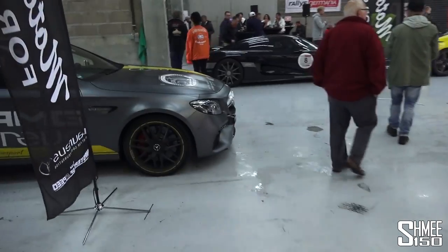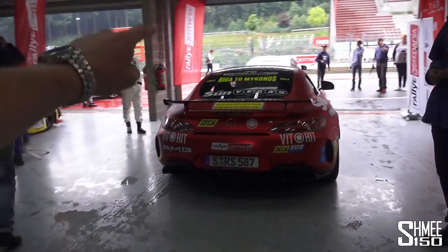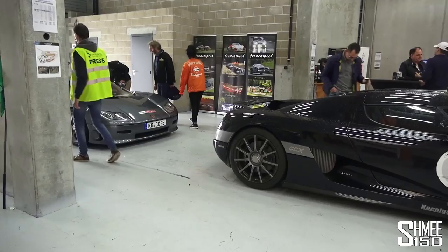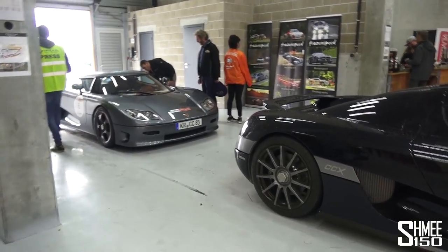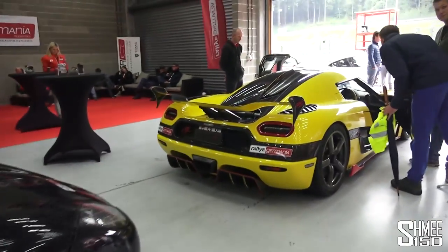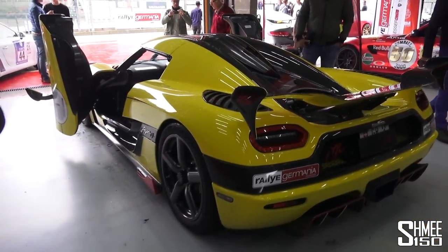And if we come through here a little bit further, we have the E63R, an AMG GT RS. I'll explain that one later, I guess, if you didn't see it in my video before. And because Essa are the Koenigsegg and Rimac dealership in Germany, we have a couple of eggs, starting with the CC8S, the CCX, and here we have the Agera RS ML, or the Agera ML, which is obviously one of the 25 Koenigsegg Agera RSs in the yellow and red.